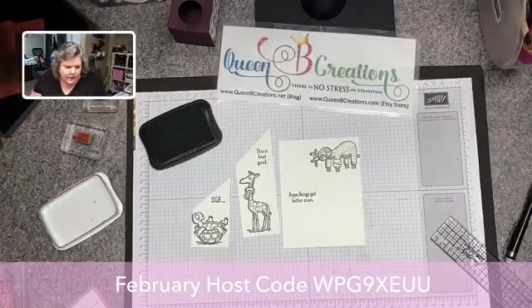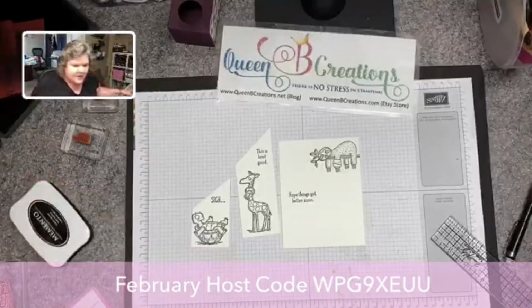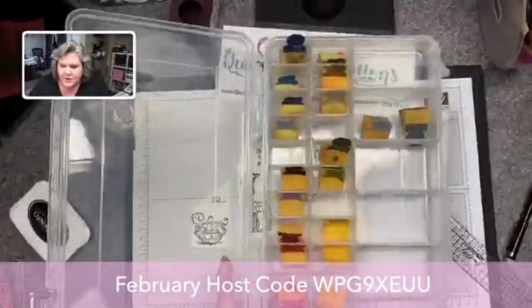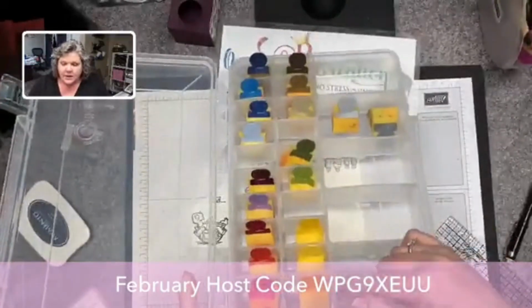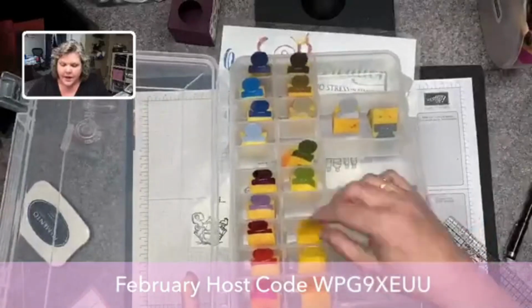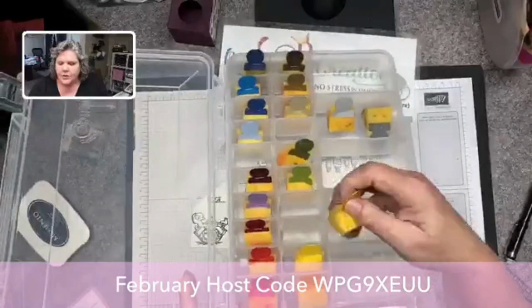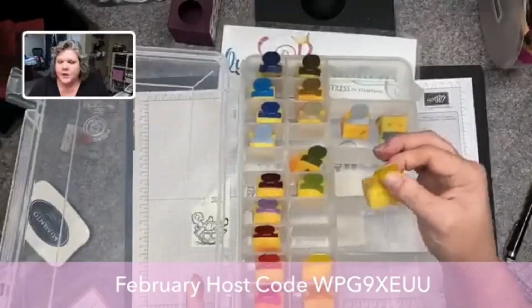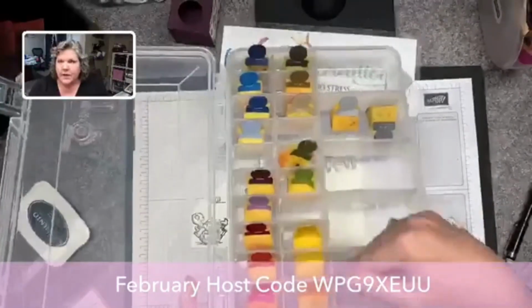And then I went ahead and colored with our Stampin' Blends. And then after I did that, I wanted to sponge a little bit of sky and a little bit of grass. And so I went over to my sponges and I wanted to show you this because this is a bunch of stamping sponges, the circular ones, that I cut into little wedges. And then I took our punch and punched out all these labels and put it over the top and put a small staple in it.